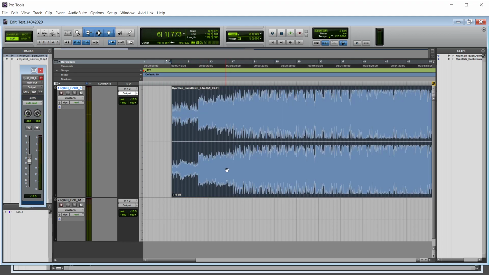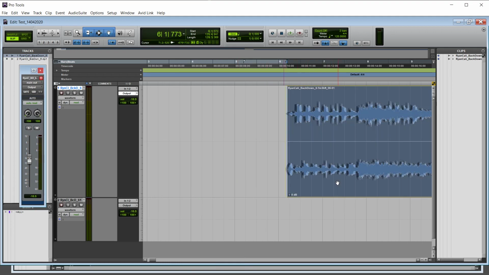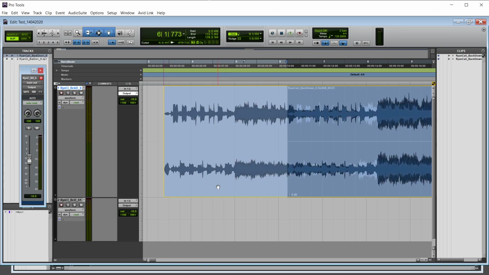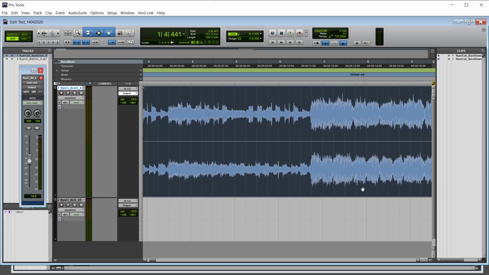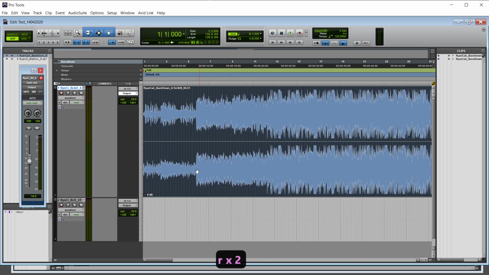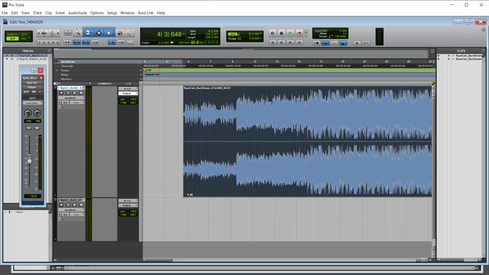You can see when I zoom, it moves smoothly. So when you are in slip mode, you can move an audio clip freely. It will not get snapped to the next grid value.